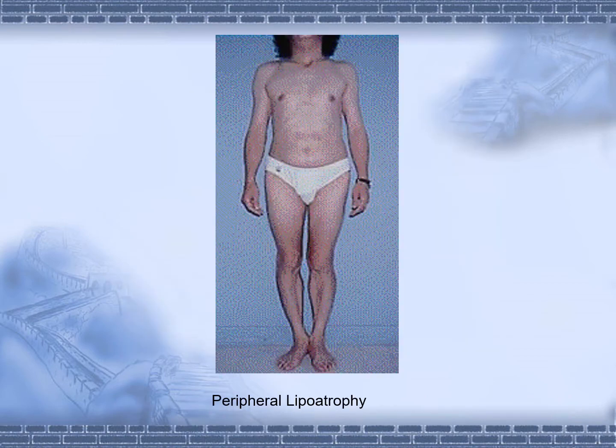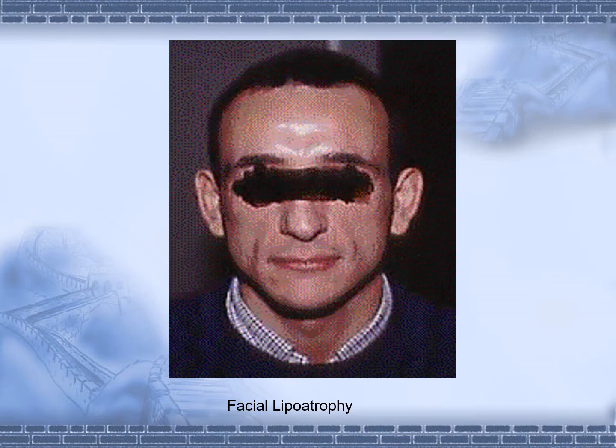Then there is another picture which is showing peripheral lipoatrophy, as there is peripheral wasting. If you can recall, in the case of Cushing's there is lemon on the stick, so it is different from that one. This can also be asked in the MCQ, because in Cushing syndrome, as you have done in physiology, there is central obesity and peripheral muscle wasting, but this one is different from Cushing's, of course. There is facial lipoatrophy as well.